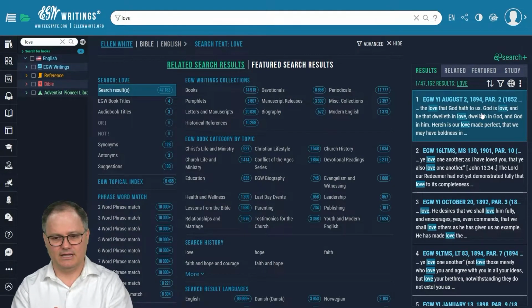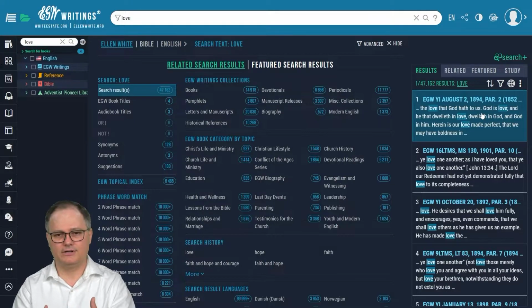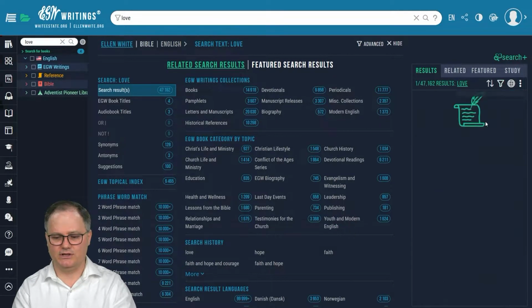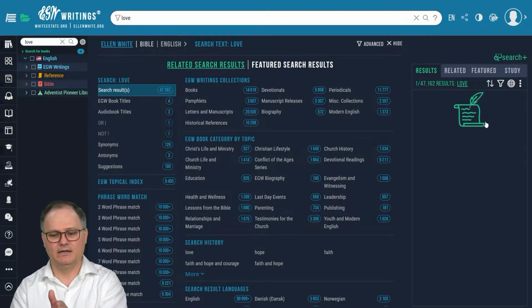Prophets and Kings is the last book that we have that was in the editorial stage when she passed away in 1915. Prophets and Kings in the second edition that we use now came out in 1917. So we go from 1845 through to 1917 in her lifetime works. I may want to switch it just to compilations, which is 1918 unto present.